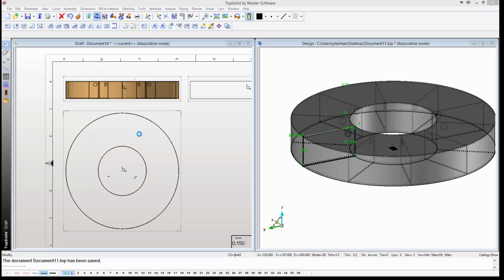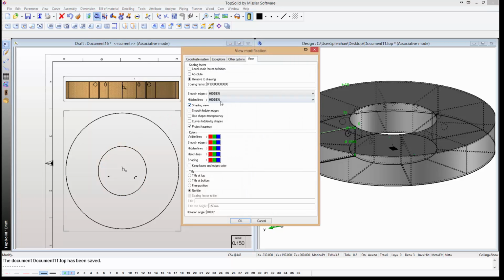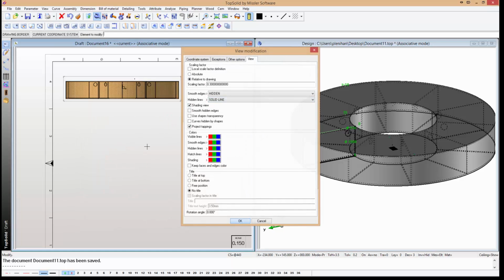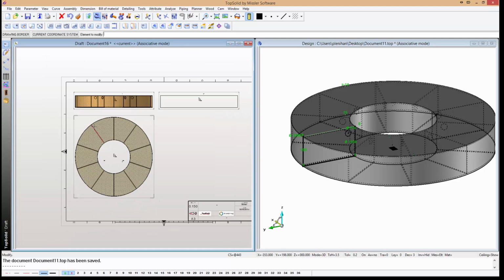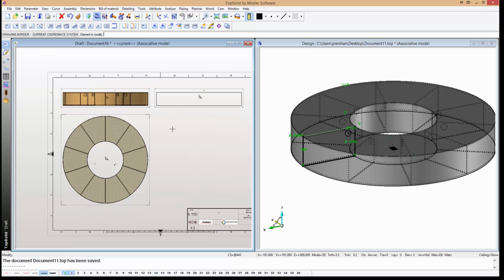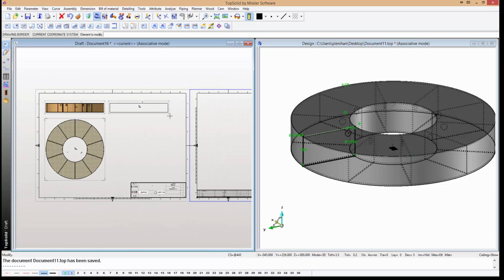Let's do the same for this drawing. Let's bring it in. Let's create our shaded mode and let's turn on our solid line. You see through it. Now, what we can also do is bring in sections, of course, into our drawing. Like I've shown you before in previous videos, but let's just quickly go through this again. So I've just inverted it so you can look behind, press OK, and we can set it to alignment, or else we can free move it around.